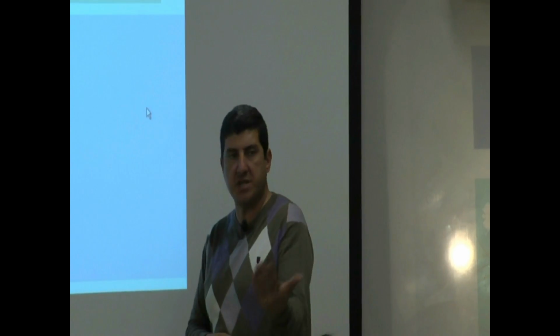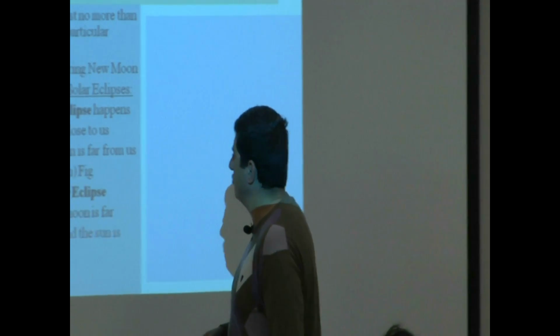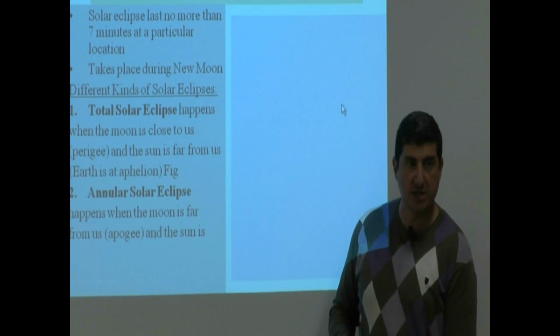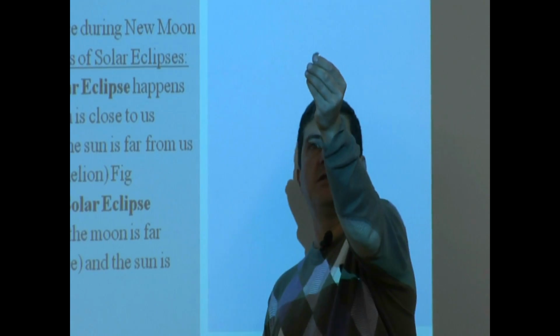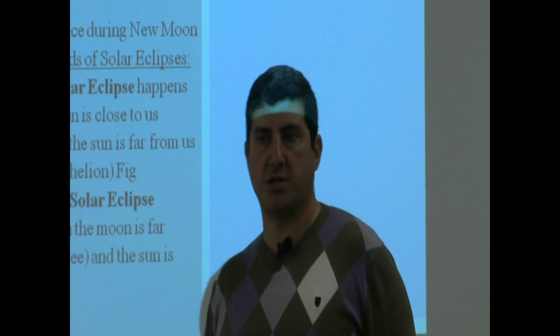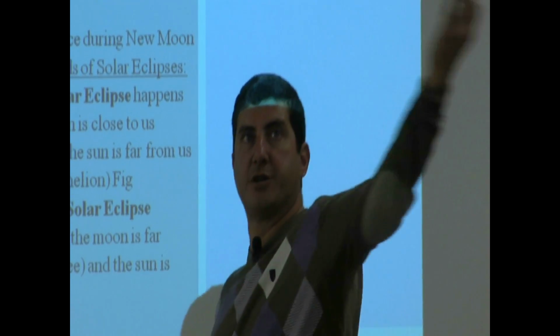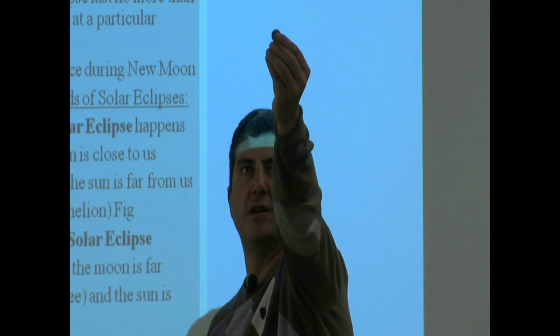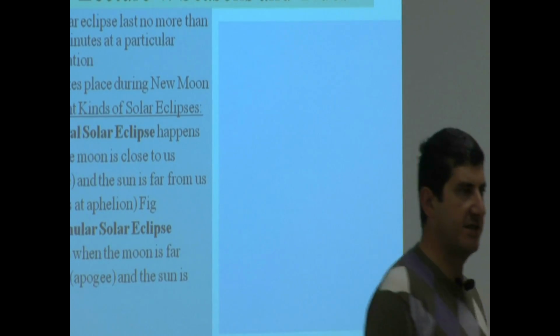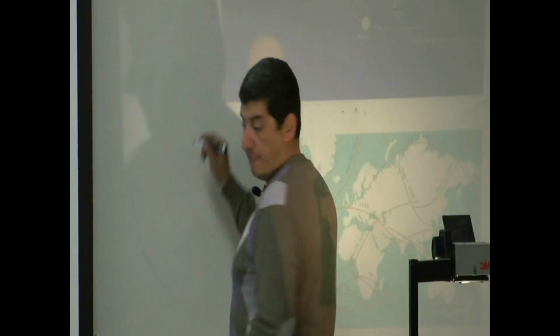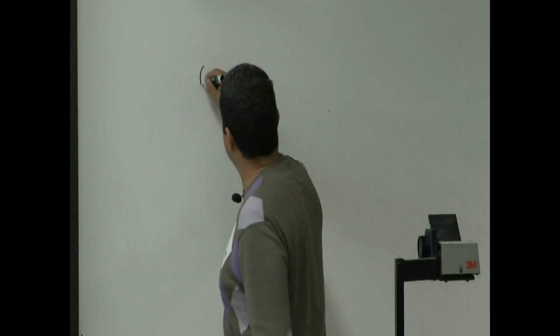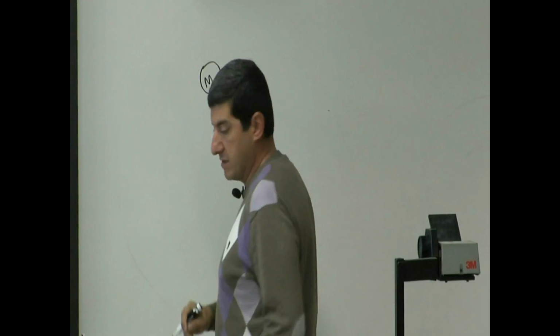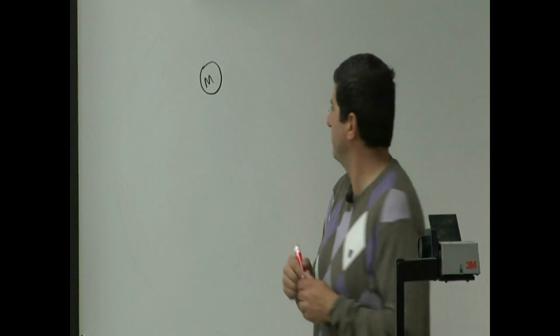Annular eclipse, so what does that mean? That happens when the moon is far from us. So back to the nickel case. The moon is far, and I just happen to be close to the sun. You see, so the sun is going to appear bigger in the sky. The moon is far. Is the moon going to be able to completely cover the sun? No, it's going to appear a little smaller. So it's going to end up looking something like this. The moon is going to be like this. And then right around the moon, you're going to see a ring because the sun is bigger.